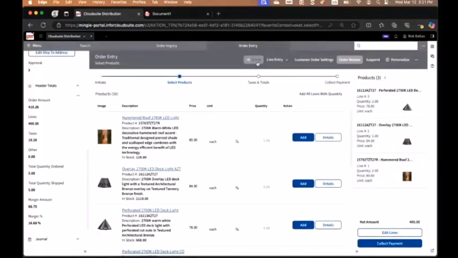And at any point, I could hit finish and get out of this order. So I could enter an order in 3 or 4 seconds. I don't have to workflow forward to a footer or do anything else. But let's do some additional processing. Let's say the customer wants to buy something they purchased in the past.